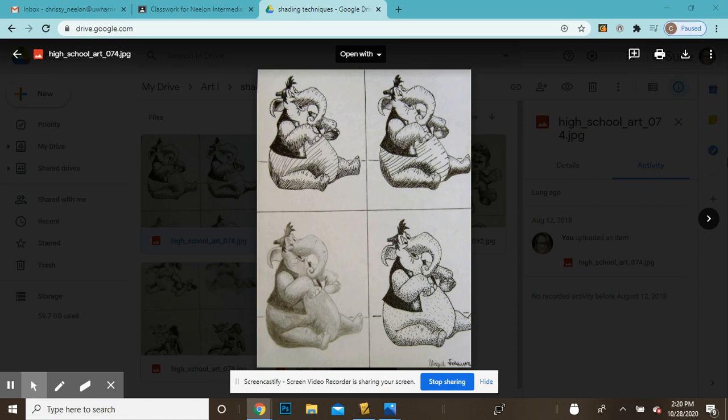Hey everybody, this is the Art 1 shading project. So you have two options on your paper choices this time. I'm not giving you sizes, but you just need to choose between the two options. So if you have big paper and you want to split your paper into 4 sections and do all 4 drawings on the same piece of paper, that's fine.